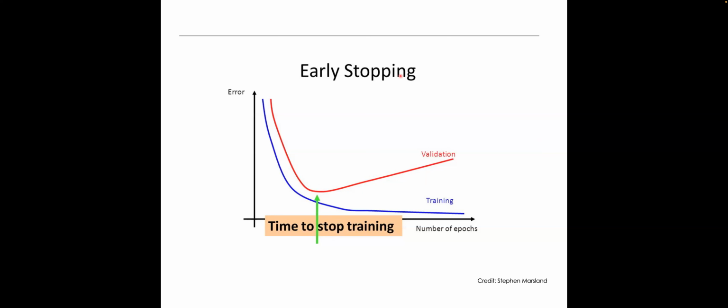Yes, so the validation data will be different from the training data. Because if you use the same data as the training, then you won't see the accuracy drop, right? Because the samples are just the same as the training. You have reduced the error, then you apply it to the same data, you will see the same reduced error. So the validation is trying to mimic the test set. This is like a new data set. I want to see how my model performs on the new data set, okay?